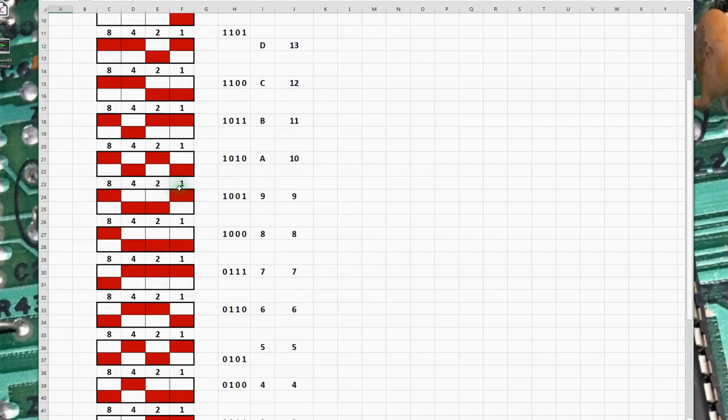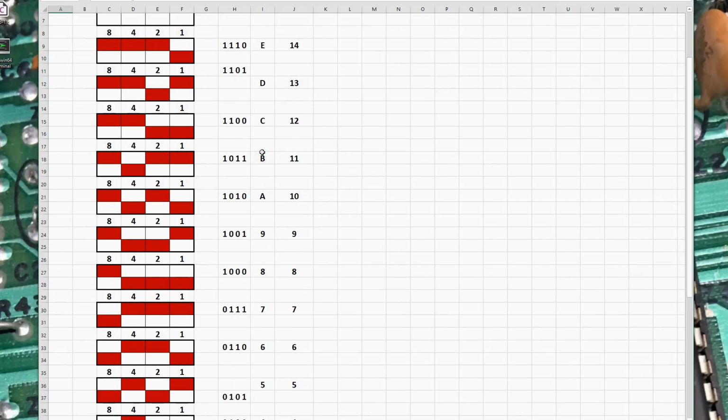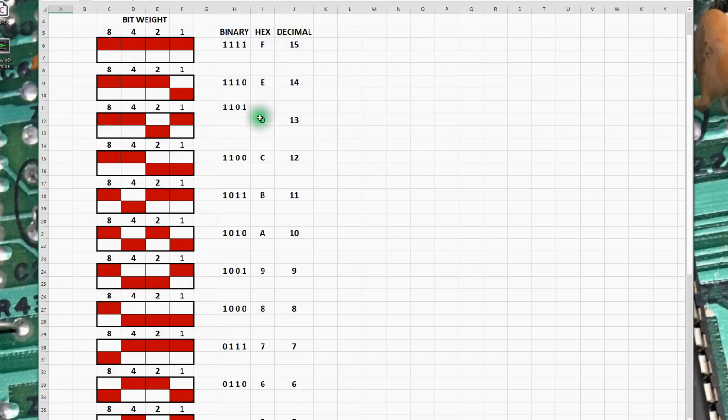Get up to 9, and it's equal to 8 plus 1. A is just the hex representation for 10 in decimal. So 8 and 2 equals 10 in decimal. For a B, it's 11. 8 plus 2 plus 1 is 11. So what you need to get into your head is really this: A through F in hex represent the decimal values 10 to 15, or these bit patterns.